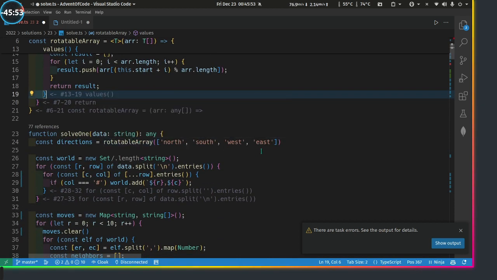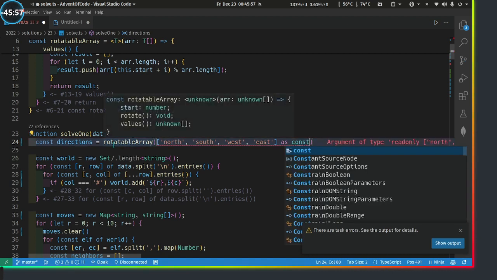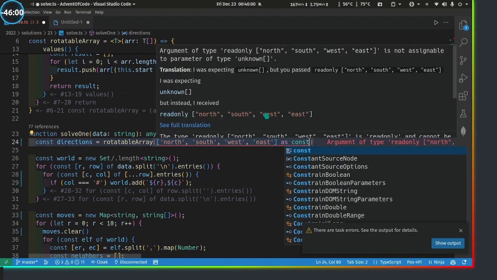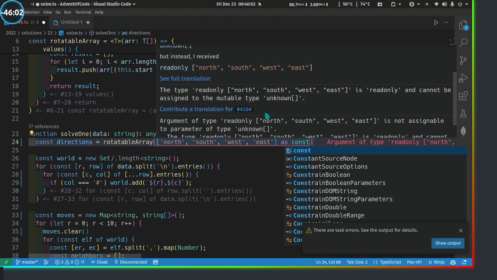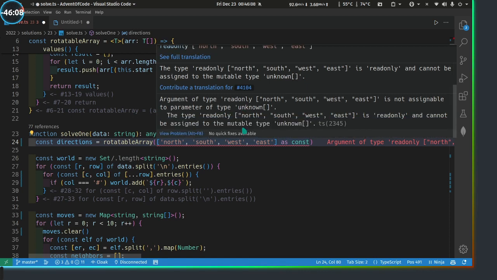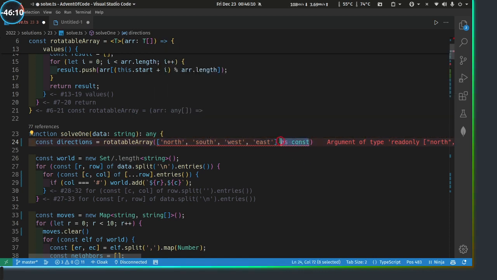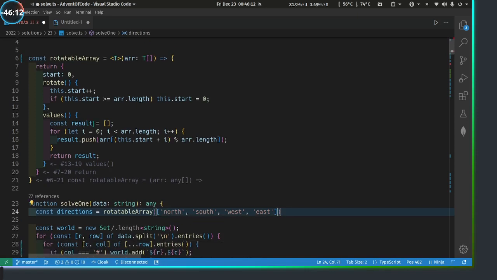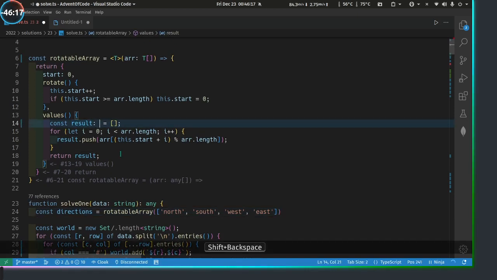Good. So now this is an array of strings, but if I say as const, it's a little confused. Cannot be assigned to the mutable type unknown. Okay, maybe this is too much for this one. Because values is an array or something like that. Oh, but you're not supposed to be this.